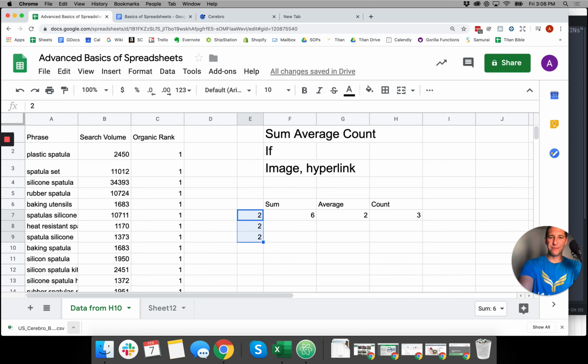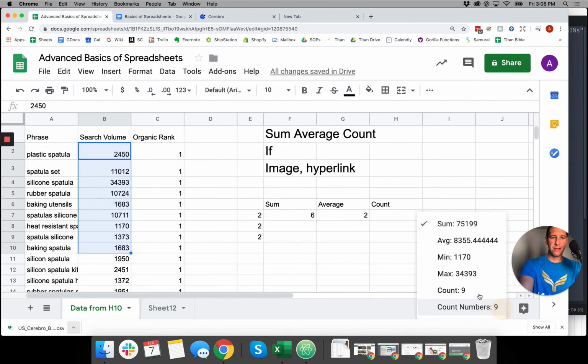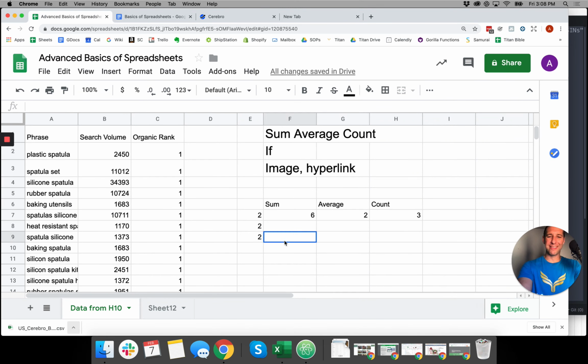And in fact, one thing that's kind of cool, another little pro tip for you, is that you can get all that stuff down here in the right-hand corner. If you just highlight anything, you can actually grab those numbers right here. Just a nice little quick handy thing right there.